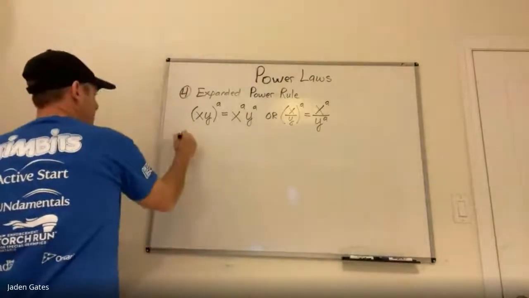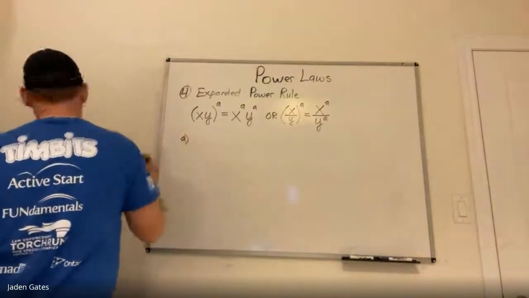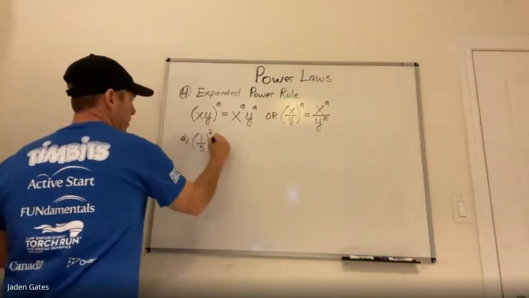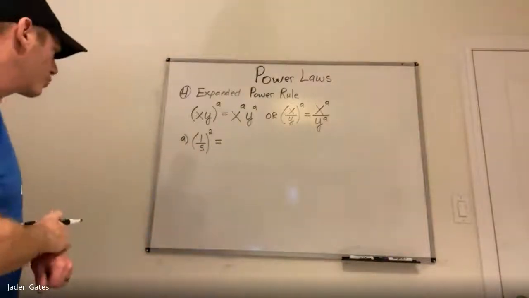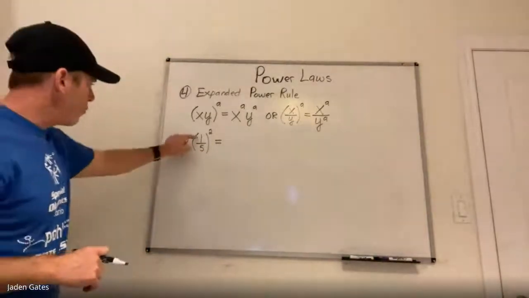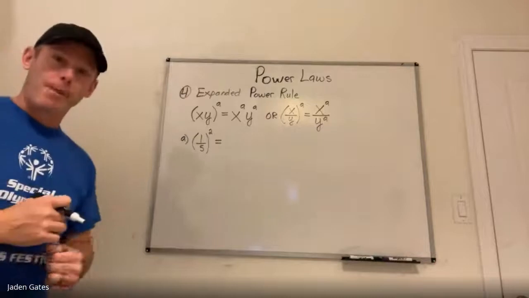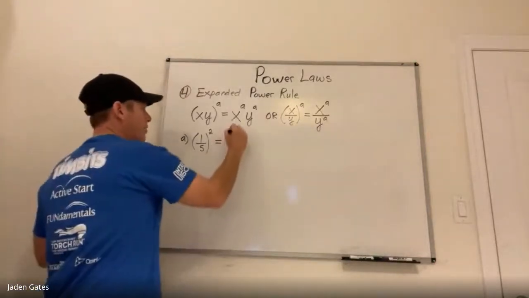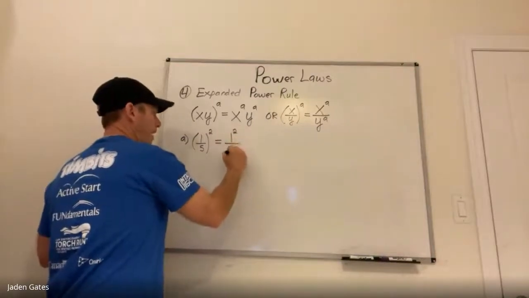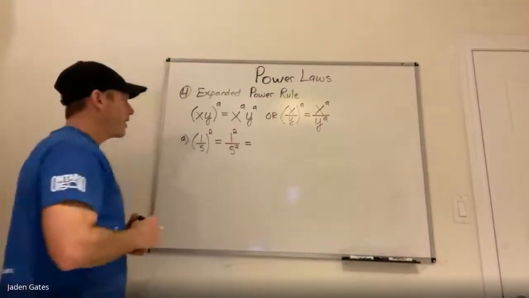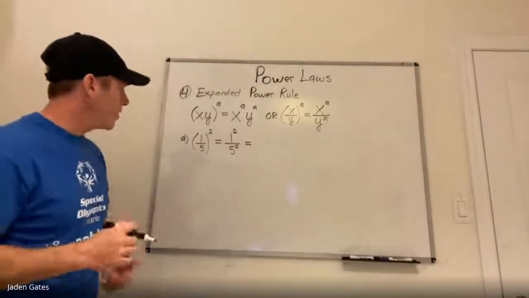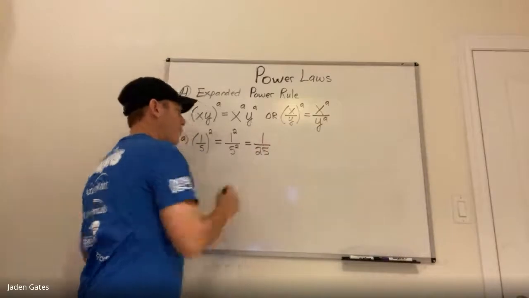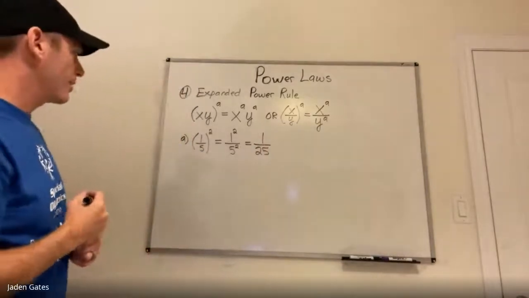First, we have 1/5 squared. All right, so there's an example of division. But again, I have a 1 and a 5 in the brackets, right? 1's in the numerator, 5's in the denominator. I'm going to apply the exponent to both the 1 and the 5. And then I can further simplify this. 1 squared, 1 times 1 is 1. 5 squared is 25. So the answer is 1/25.